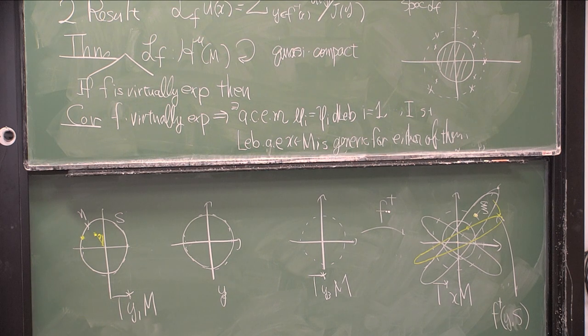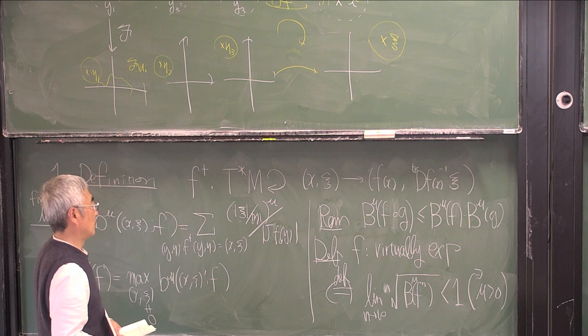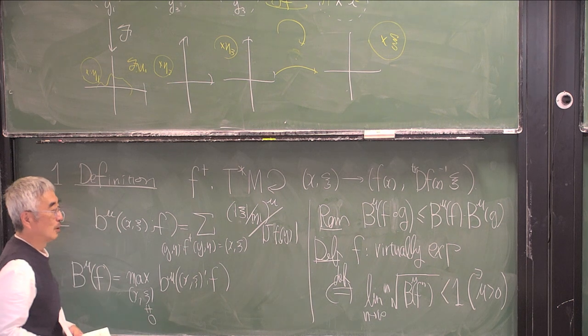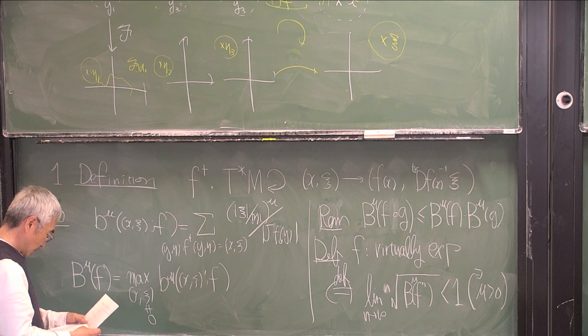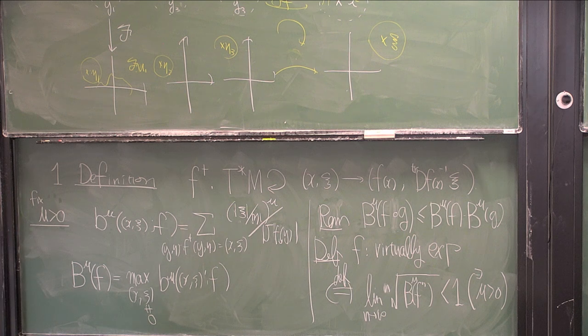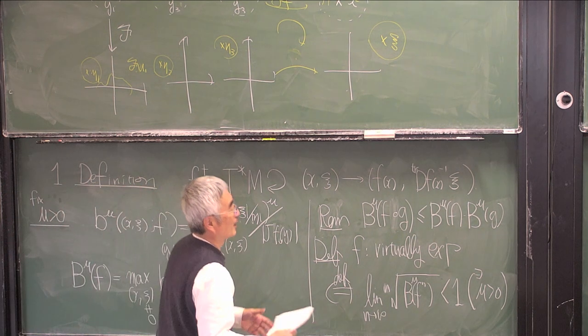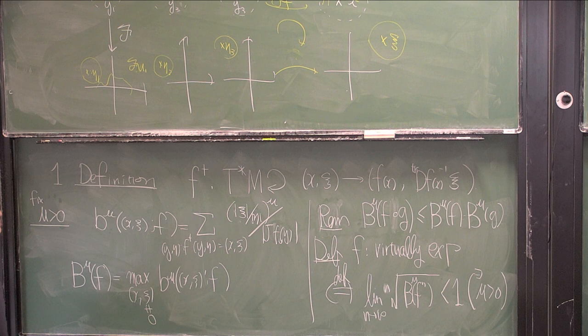This is a very usual problem in dynamical systems, and it is called interference of perturbation. With this, I cannot prove it generally, but I believe that this should be true. This is my problem. I don't know, but I hope that the virtually expanding map is generic, or at least dense, in the space of volume.